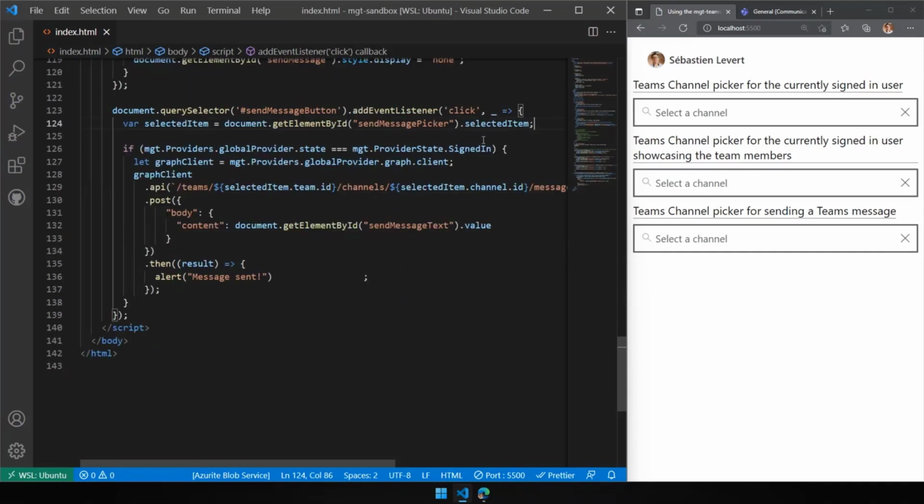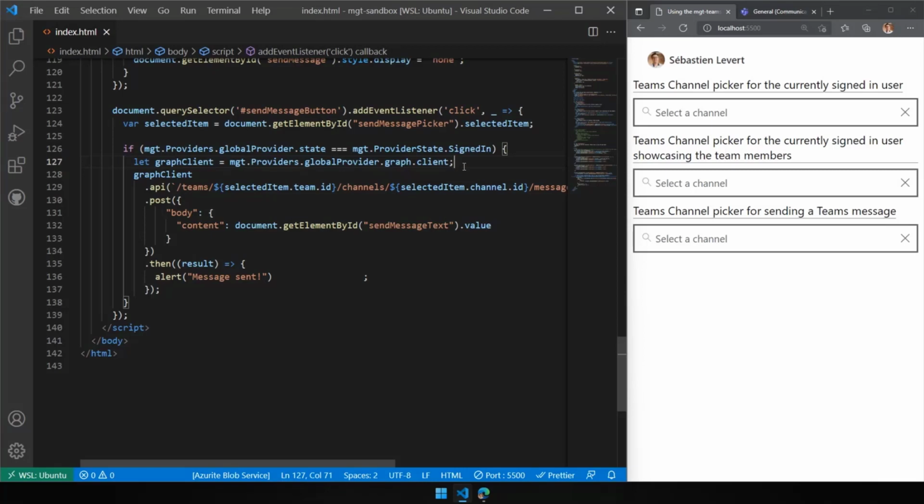If I'm logged in, which is highly possibly the case in this instance, but I always want to make sure that I'm signed in so I can do calls to Graph. I will go and grab an instance of the graph client that is available as part of MGT. So here we're really talking about a little bit more advanced scenario where I can get an authenticated graph client to do any type of JavaScript call with the graph.